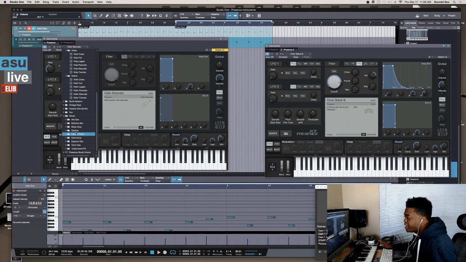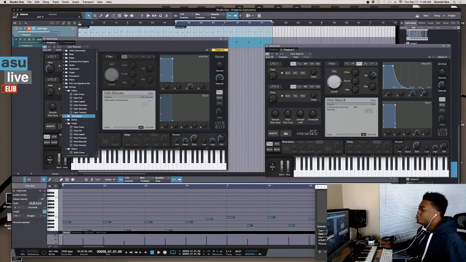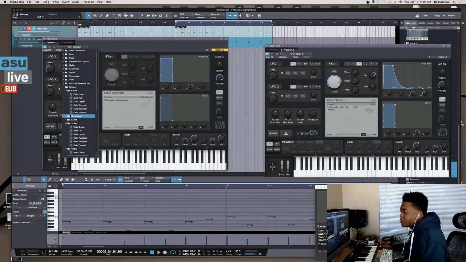You got your brass section, your alto sax, clarinet, baritone, tenor sax, soprano sax. You got a harmonica in here. God, you got your whole acoustic section in here. You got drums as well in here. I forgot to mention that.